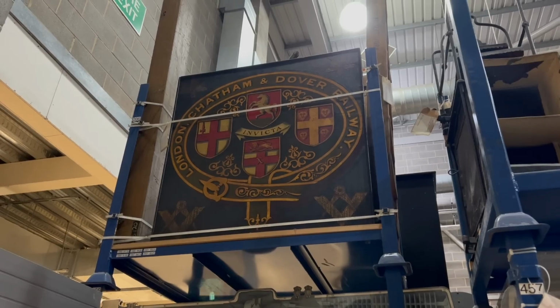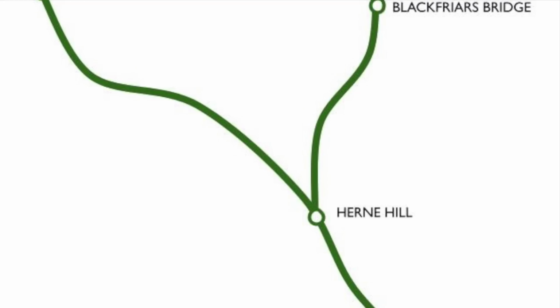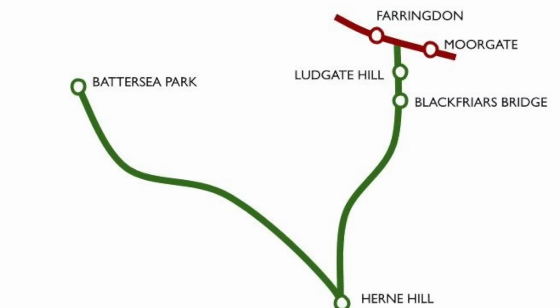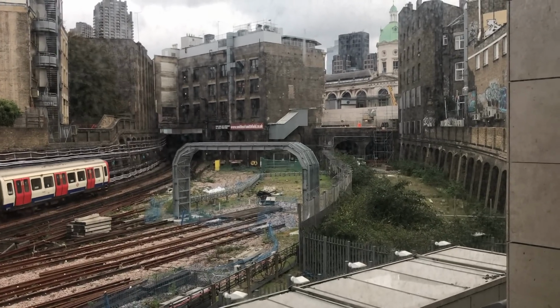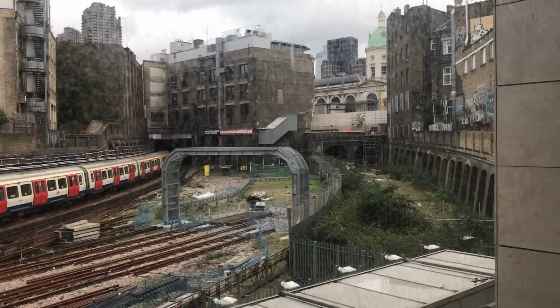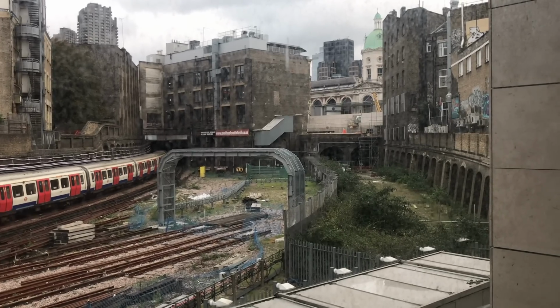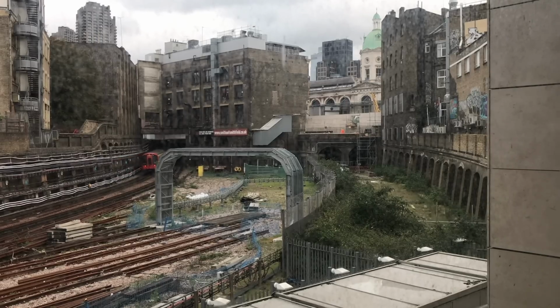They planned to build a new line up from Beckenham Junction to Battersea. At Herne Hill there would be a branch off into the city. Then it would dive into a tunnel under Snow Hill and would connect with the Metropolitan Railway, itself in the early stages of construction. The Metropolitan was intended to connect to other railway companies on the northern edge of the city, so the Chatham Lads' plan would result in a key rail route across London, connecting railways in the north of the city with those in the south. It was a plan that couldn't possibly fail.